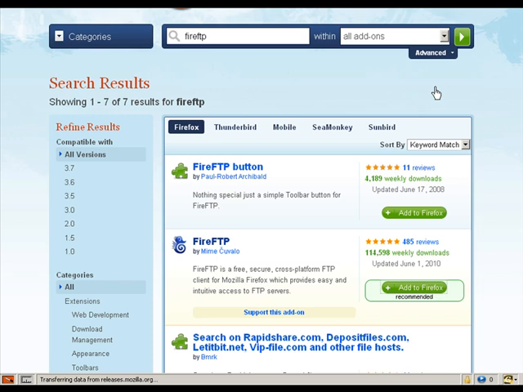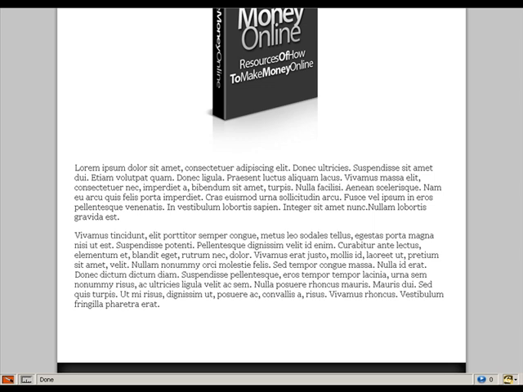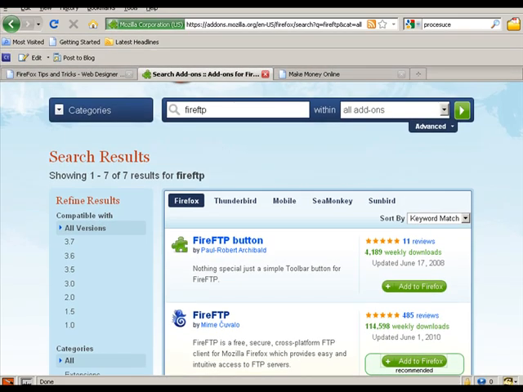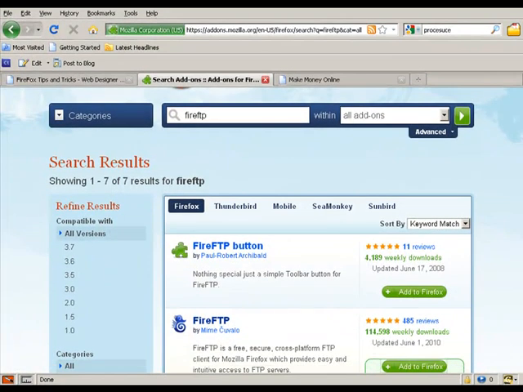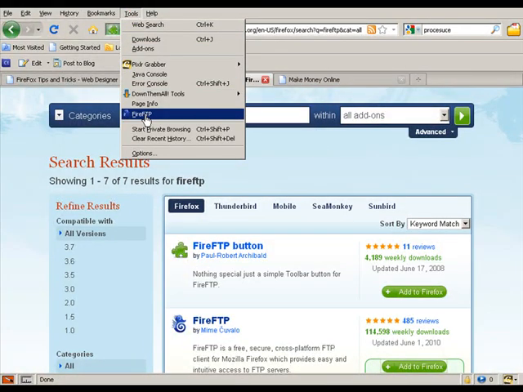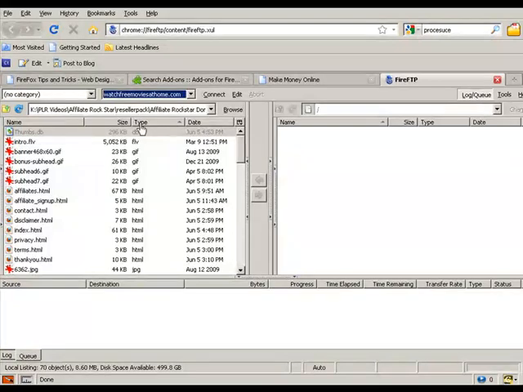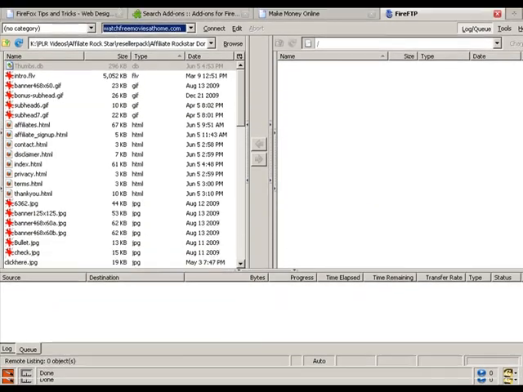Okay. So to find it, what you will do is you will go to the top. I don't have it actually here on this. Let's see here. See if I can pull this down. There we go. Go to Tools, and you'll notice FTP, and it will start up just like so. And it looks just like any other FTP program that you're used to using. We'll go ahead and pull this back up so we've got more room here.